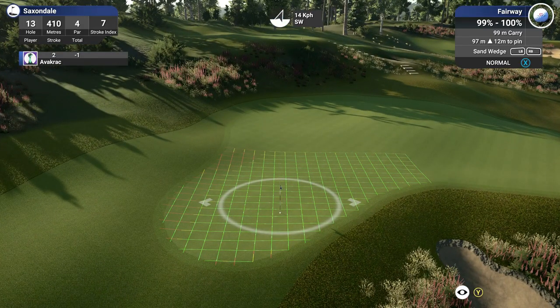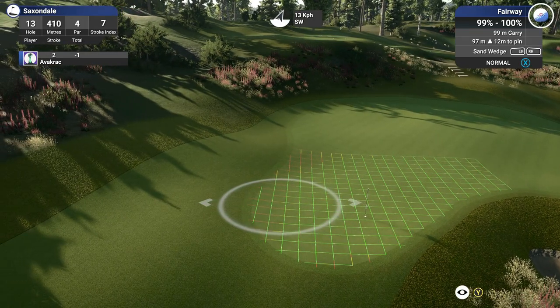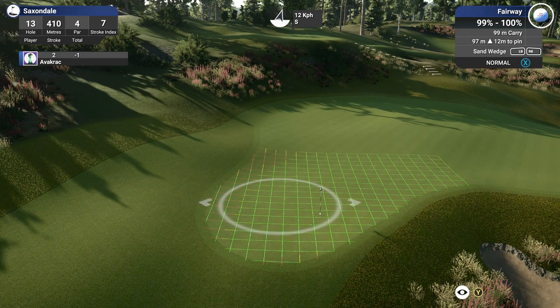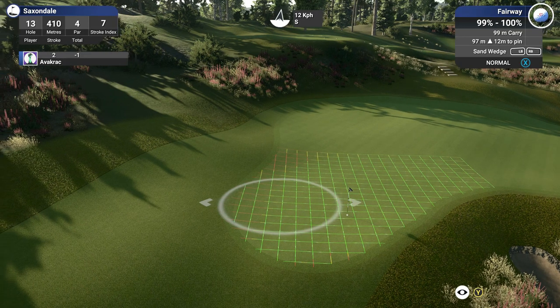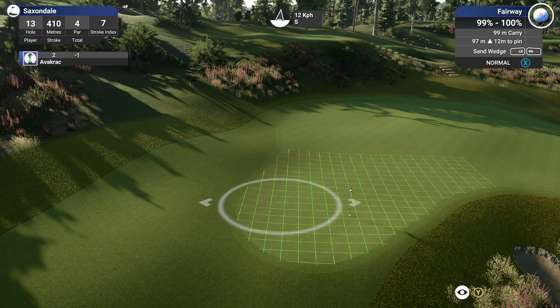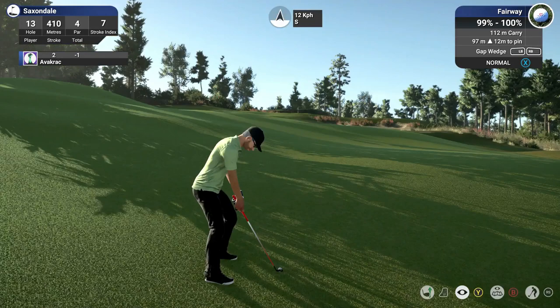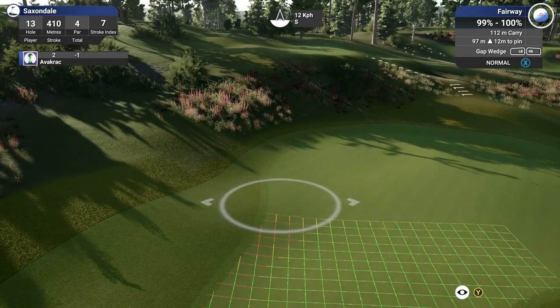All right, we're right on the front edge here. So what have we got? 97 with 12 up. What's that? And, yep. Can't think at the moment. 209. Something like that. Right. Oh, sorry, 109. 209, what was I thinking? 99. Got a bit of wind. Don't like that uphill slope. Alright. Gap wedge it is.